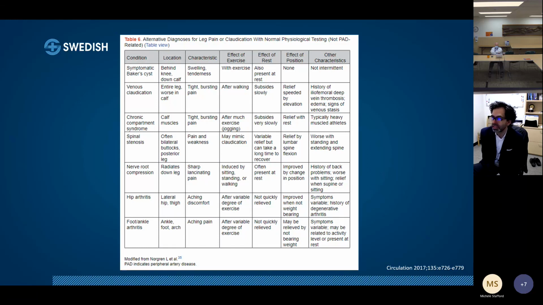People who have neuropathic etiologies in general require longer periods of time to recover, 10 to 30 minutes. They almost always need to sit down to recover. And the other thing that you see here, if they're just standing in place, they can develop symptoms that prevent them from standing for long periods of time, more than 5 or 10 minutes. And so when you're just standing and you're not really requiring that much oxygen, or you're not increasing your oxygen demand, again, I start to think about these other etiologies. And then obviously musculoskeletal arthritis are the things to consider as well.